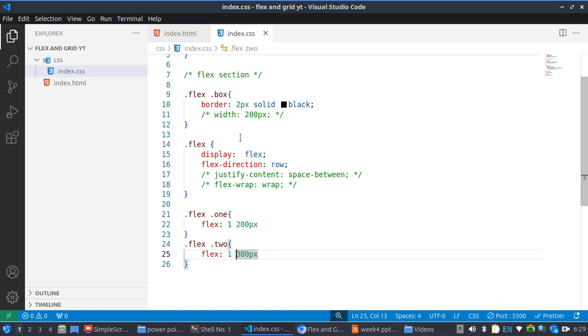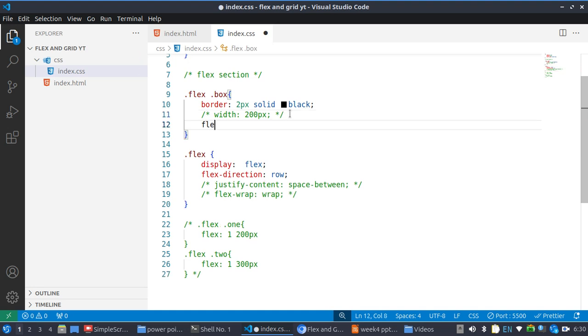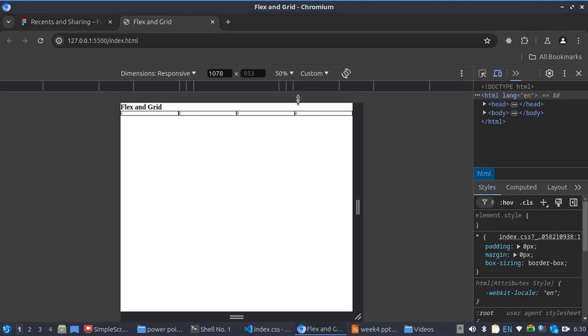So what will happen if you put, so if I don't want to use this, when I come here, I put my flex 1 and 200 pixel. So that is what has happened. It gives all of them equal flex width, and their default will be 200.